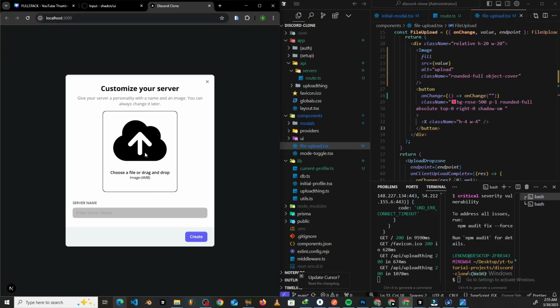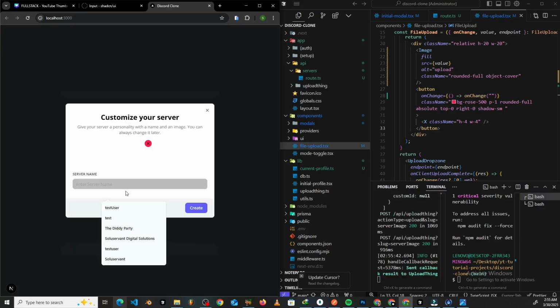All right, so it has been uploaded successfully. Then we can now enter our server name, so we would say something like Copland Technologies right here. Then I can click on create just like that, and once it's done it will just refresh, but we would get a four-oh-four page.